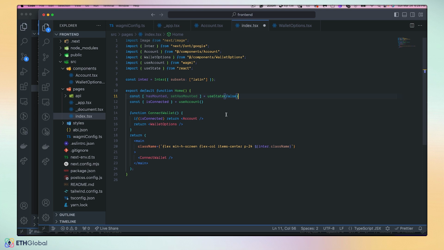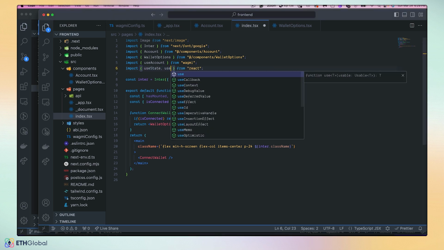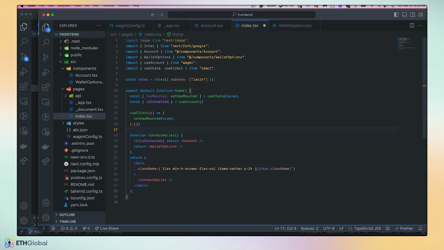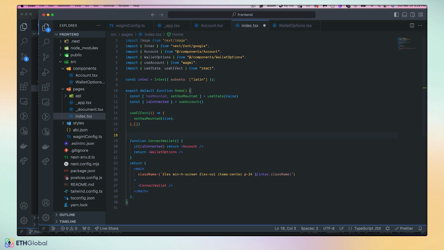We're just going to wait for the actual component to mount before rendering anything inside of it. Let's create this useEffect as well. So we're also going to import useEffect. And I'm going to put that actually above the connect wallet function.